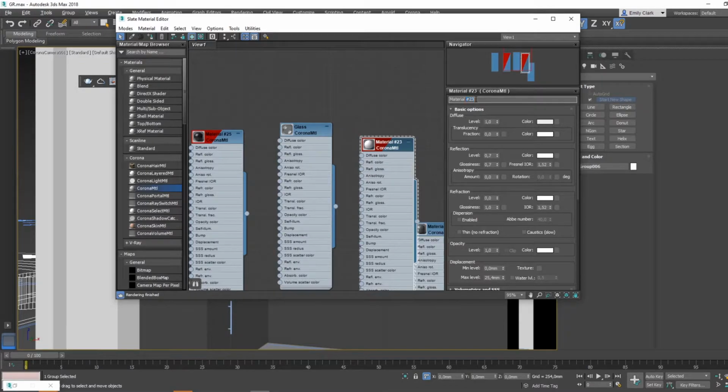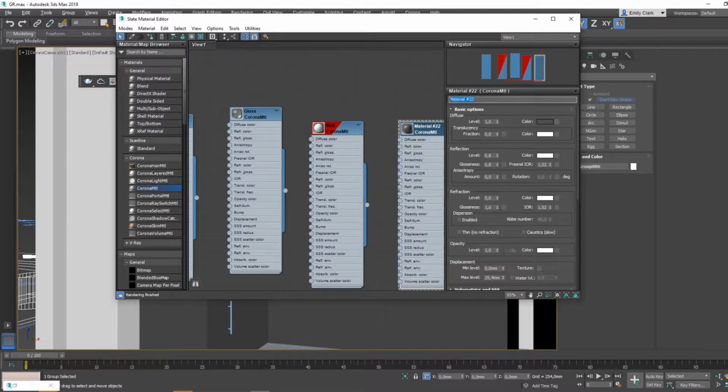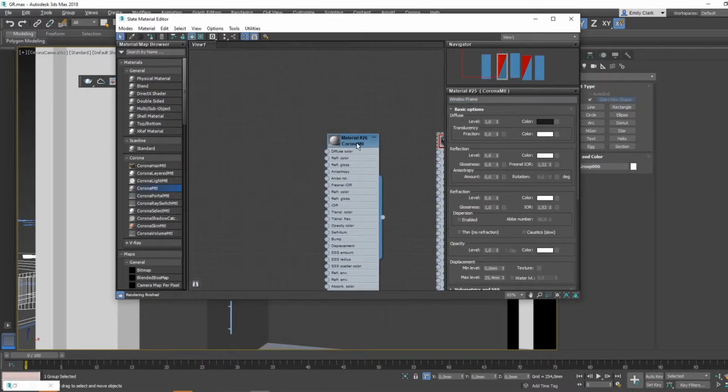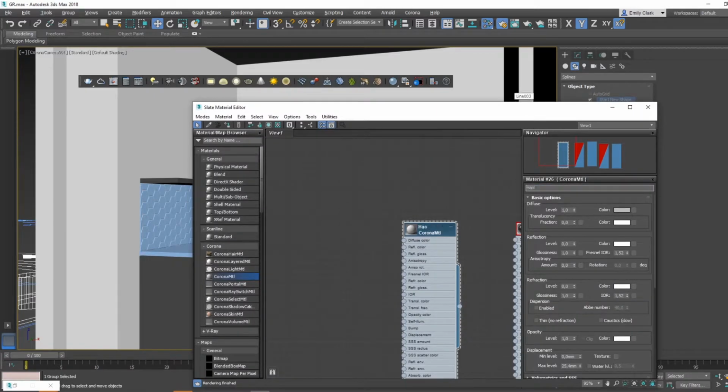So we'll just say glass, wall, kitchen surfaces, window frame. And this will be our handles.